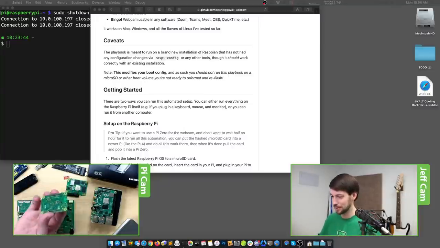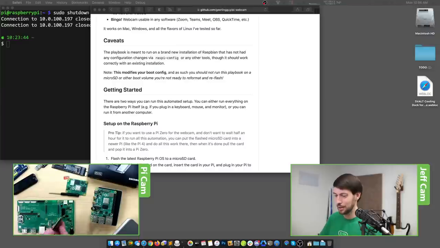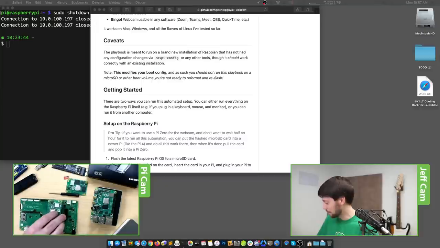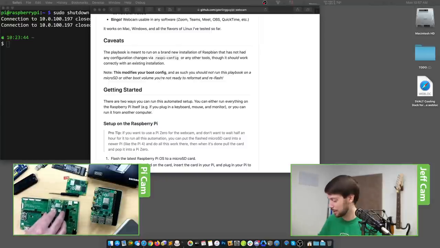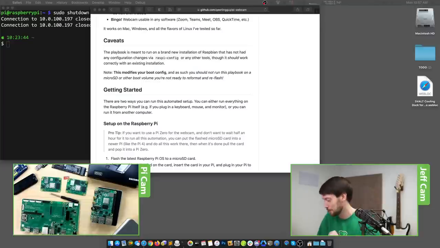It's symmetrical, so it'd be interesting if they had put a little something somewhere to make it so that you couldn't do it the wrong way. But they do have a little line traced out on the board that shows where to put it, and they have the mounting holes as well through the PCB. So you'd have to not be thinking too much to do it that way, but you could. So that is an interesting point. It'd be interesting if they put some sort of little stopper in the design of the board so that you can't plug it in the wrong way. So yeah, interesting. We'll see if anybody breaks their Pi and starts complaining on the Pi forums about that.